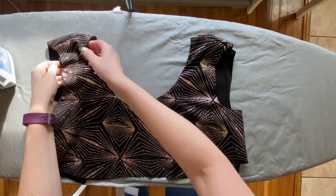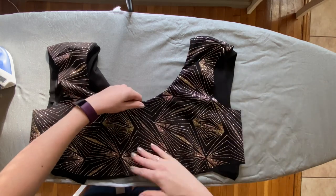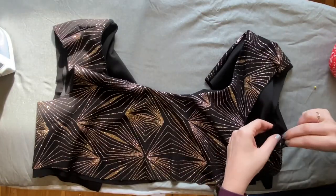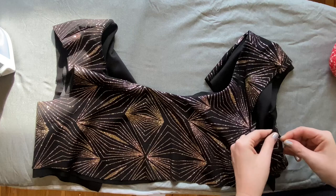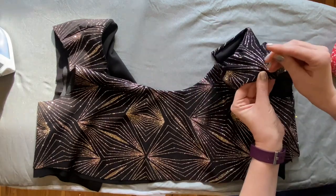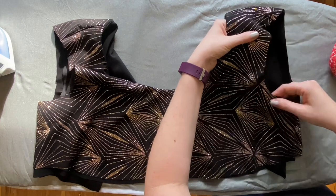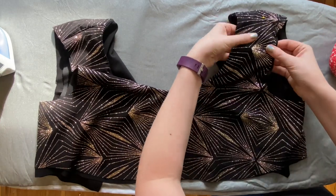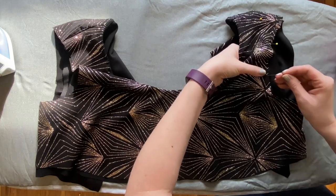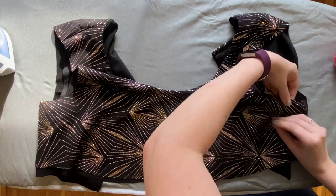The reason we do understitching, especially at this neckline portion of the dress, is so the lining is gently pulled to the inside of the garment. You don't want to line a dress and have a little line of lining color poking out at the neckline. Before I take an iron to this neckline, I'm going to put a few pins into the bodice just to hold the two layers in place together properly — pinning things like the shoulder seam, the side seam, and a few pins around the armhole. This is just to make sure the two layers are married properly before I iron it in place.